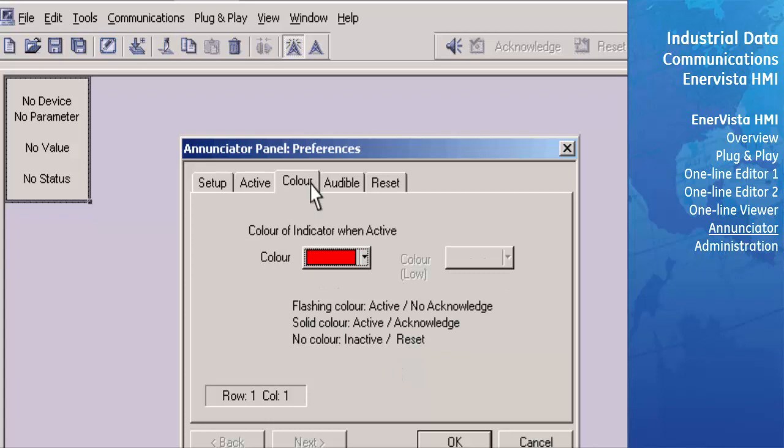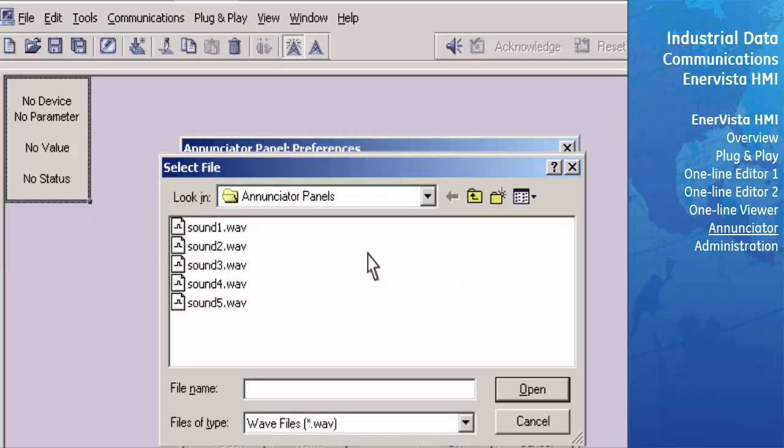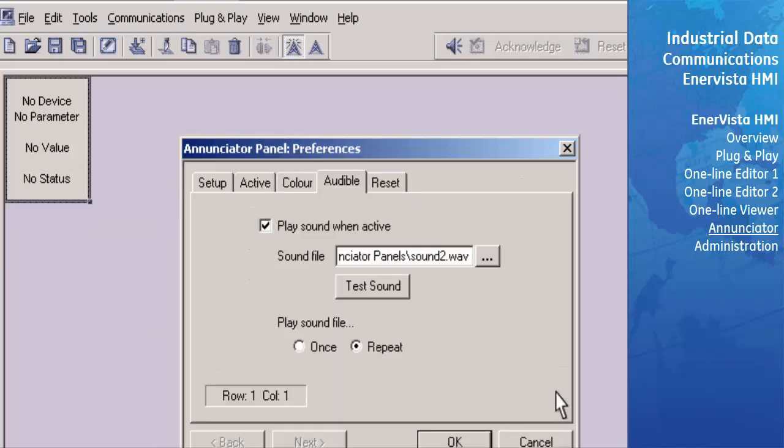Click on the Color tab and select the color that will illuminate the indicator should the high alarm condition be met. You can also select the color to show if the device meets the low conditions. Now, let's set up the alarm audible settings. Click on the Audible tab and fill in the following information. Select whether or not you want to play a sound file when the alarm is triggered for this indicator. Select the sound file to play. Select the frequency repeatability of the indicator when the alarm is triggered.